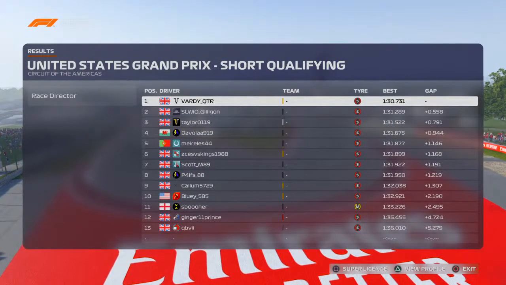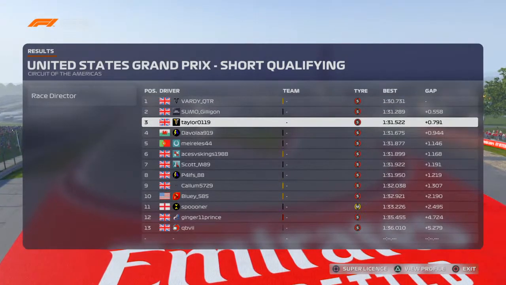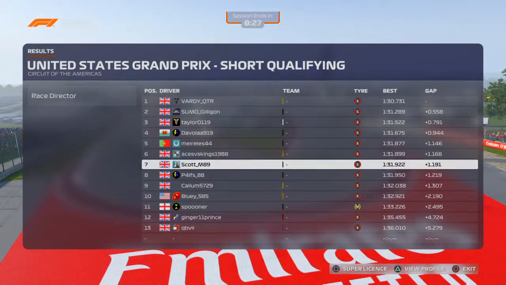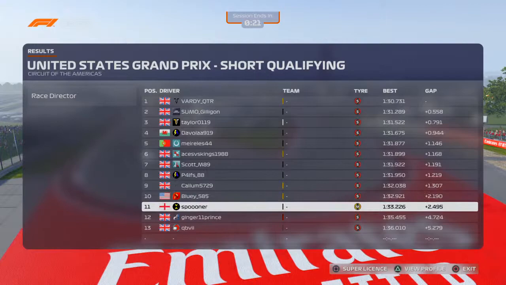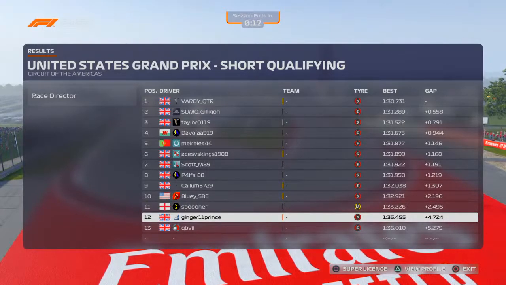So it looks like we got Vardy starting on pole. We got Gilligan starting in 2nd. Then we got Taylor starting in 3rd. We got Devola starting 4th. Miranda starting in 5th. Ace starting 6th. We got Scott starting 7th. AP Pal starting in 8th. We got Callum starting 9th. I got Bluey starting 10th. Spooner starting 11, Ginger Price starting 12, and QBV starting in 13.